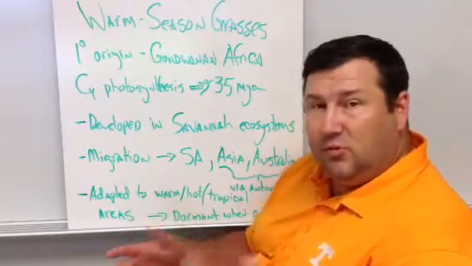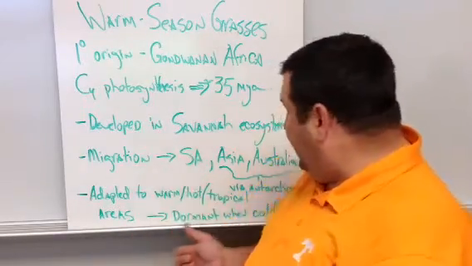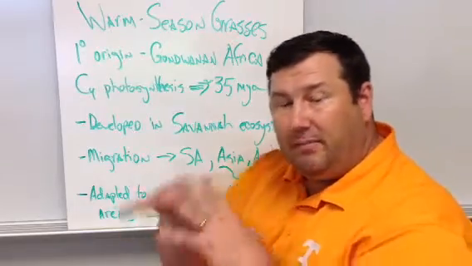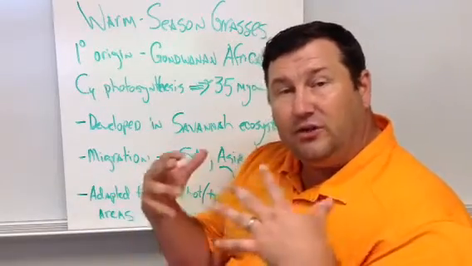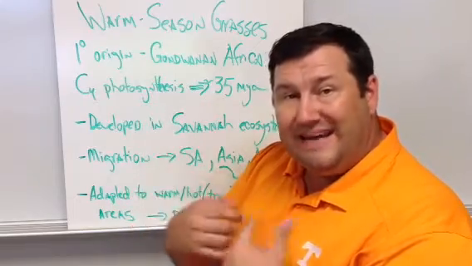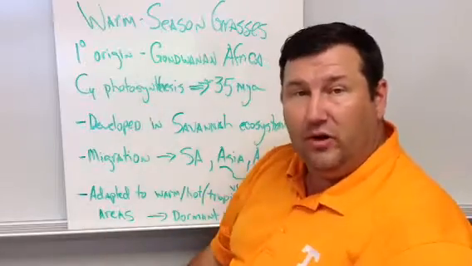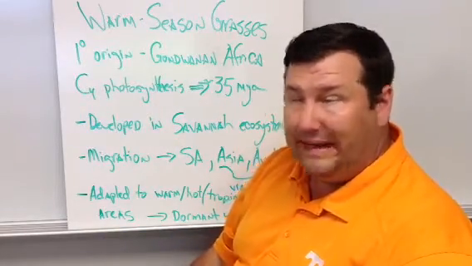As we said, these grasses are adapted to warm, hot, tropical conditions. And because of this, when it does get cold, they go into dormancy. And they have a dormancy mechanism that completely shuts them down. They often turn brown and die. The above ground biomass dies off and degrades and then results in a new flush of growth in the spring when temperatures warm again.